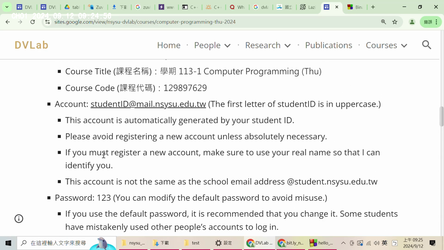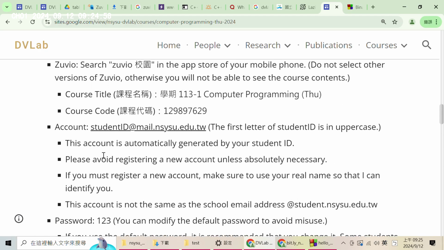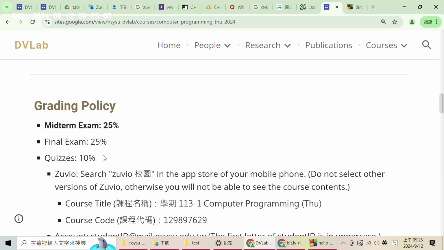And also, this course is offered by the Department of Electrical Engineering. So I choose the programming language C++. And C++ is relatively complex and requires an understanding of low-level computer concepts such as memory allocation.